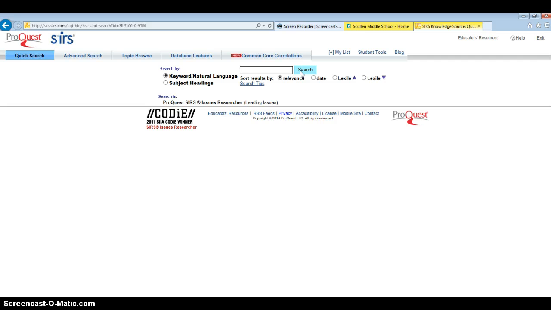Should it be legal? Should it not be? So there is a student tools section here to help students work their way through the research process. So we're going to go ahead and click on student tools, and this is all to help them be able to type in the words to search for.